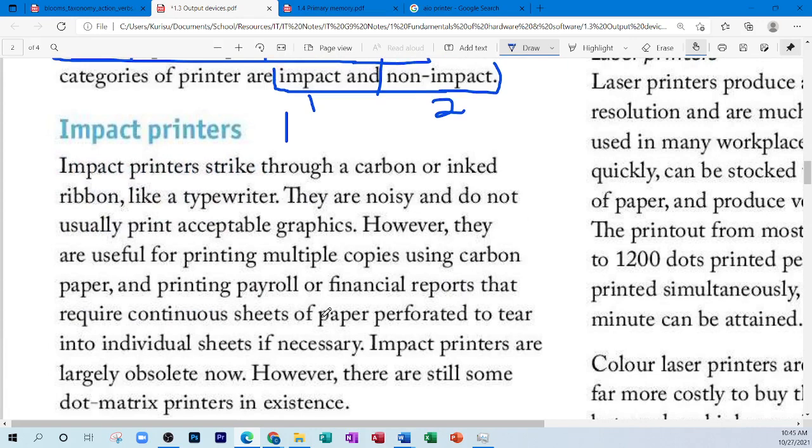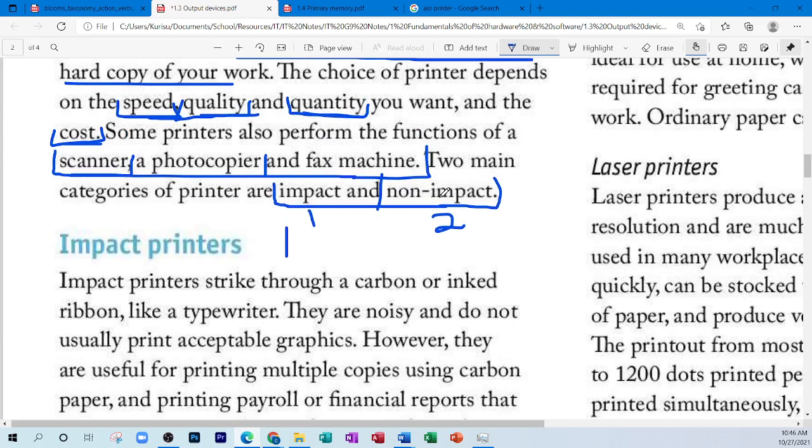When they are printing, they are basically touching the paper. Whereas a non-impact printer will not touch the paper. So when they say impact, it means it's making contact with something, and that something is the paper.